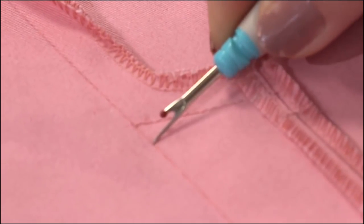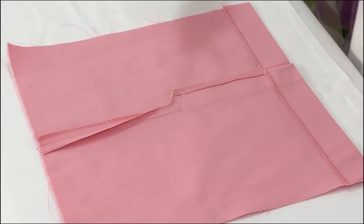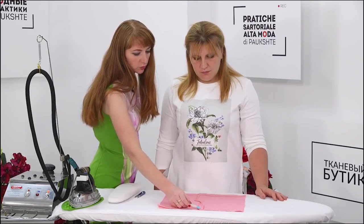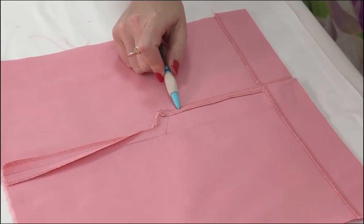Next, we need to rip this part of the seam open and iron the details for the last time. I remind you that the seam on the center back should be pressed open and the vent closed. There are two seams here. They will prevent the vent from breaking.